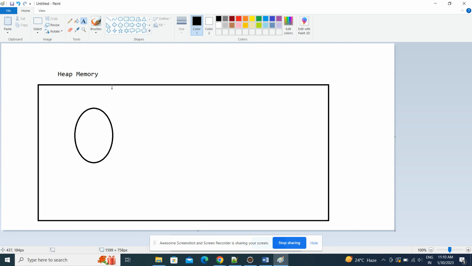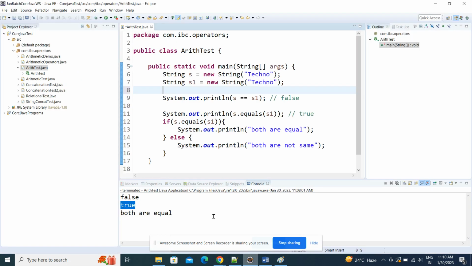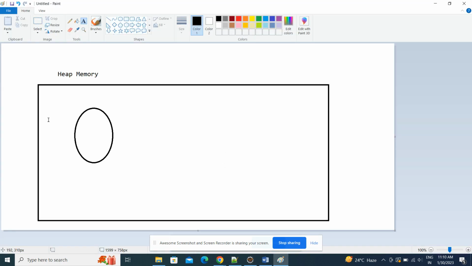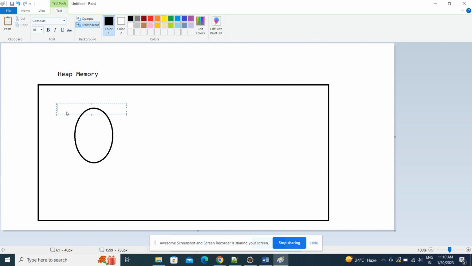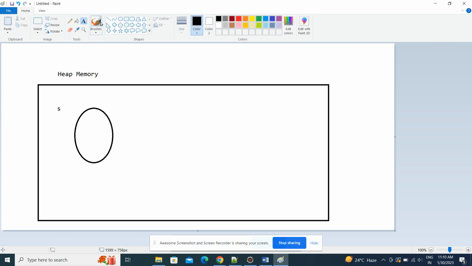The first statement is String s = new String("techno"). In this case one object is created, named s, and it is pointing to this object. This is the memory location in the heap memory.